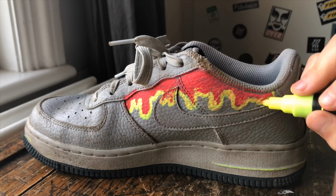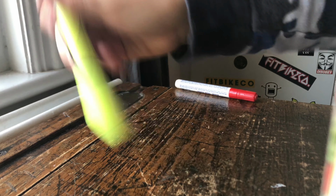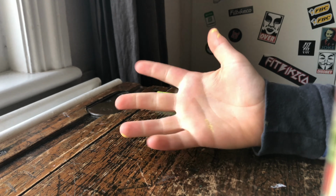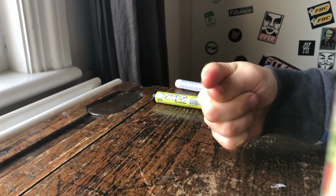I've actually finished the Air Force Ones, and they look pretty sick. I did them with paint pens, so yeah, I'll probably just get over to the review.